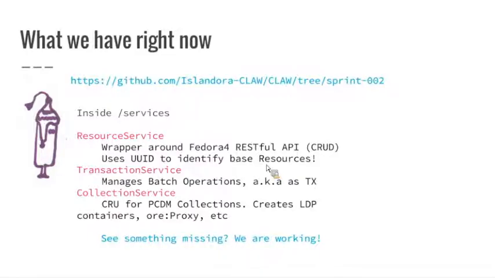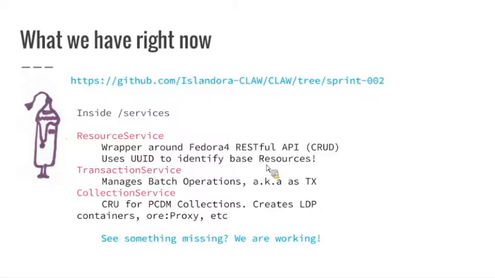I don't know if you are aware of what PCDM is or how PCDM works, but right now PCDM is an ongoing effort to build a common ontology for Islandora and Hydra. And basically, it's built around the Aura concept. So we are building aggregations. And that means that our resources inside Fedora, the ones that we really care for, become PCDM classes. And we have two basic ones, the PCDM collection that mimics an old Islandora collection, and we have a generic PCDM object. And those PCDM objects can be a lot of different stuff depending on the higher semantics you apply.